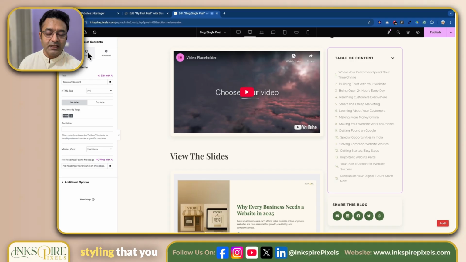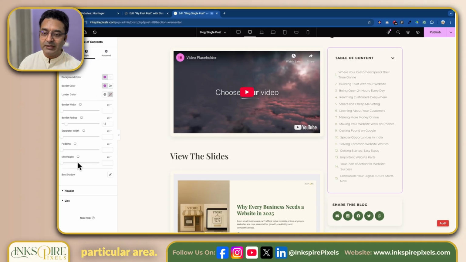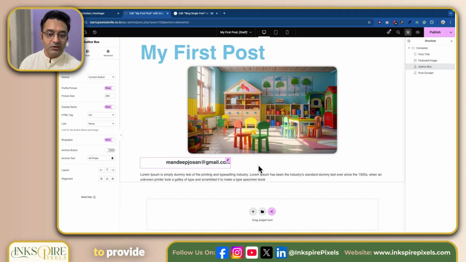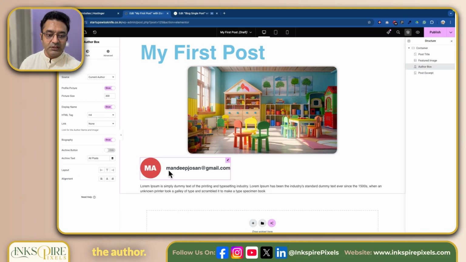Then there are styling that you can do from this particular area under styles. So this is basically the table of content element. Now the author box is basically the element that is used to provide details about the author. It can have the author's image, it can have the author's email ID.